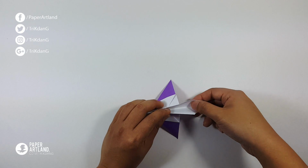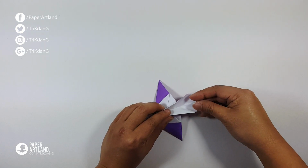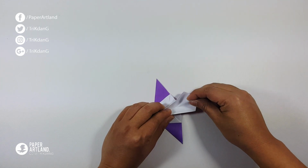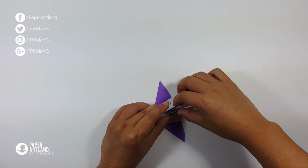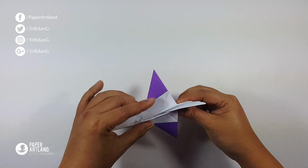And this part, I will create the stabilizer. I will just fold this side up. You can see the center crease, I just fold reverse and hold it and push it up. Push it a little bit more. So does this look even nicer? Looks so cool, right?